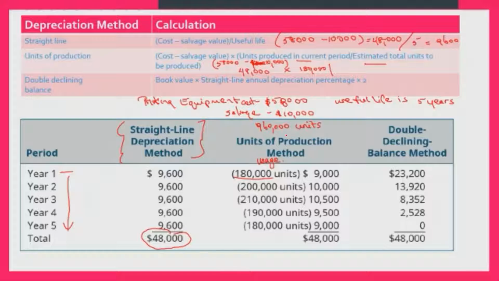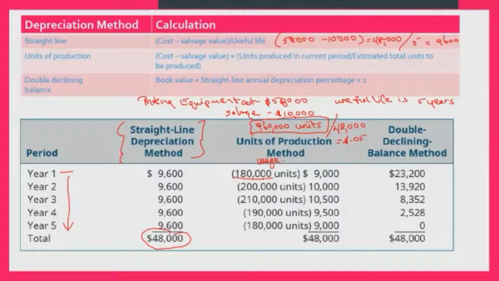So how do we find what's the cost per unit? What's the depreciation cost per unit? Depreciation cost per unit would be the 960,000 units. So let me erase this. Right? We weren't given all this information. So the other way we do it, we find the depreciation cost per unit. So we have 960. This is the lifetime. This is how much units can be produced out of this equipment, right? And we know the depreciable value is 48,000, right? The 58,000 minus 10,000. So 48,000 divided by 960,000, we get, that's what? 5 cents, 0.05. So the depreciation cost per unit is 0.05, right?